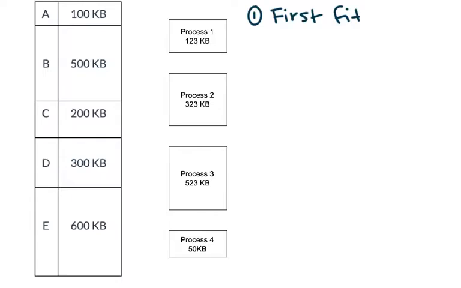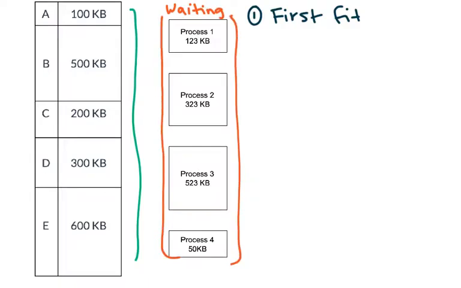So here's our partitioning. These are all of our partitions and their sizes, and these are the processes that are waiting. Based on the first fit algorithm, we want to see what partition our processes will be put into. I'm going to list 1, 2, 3, 4. It's sufficient to write down the partition ID, which I've put as A, B, C, D, E, to assign which one will go to which.